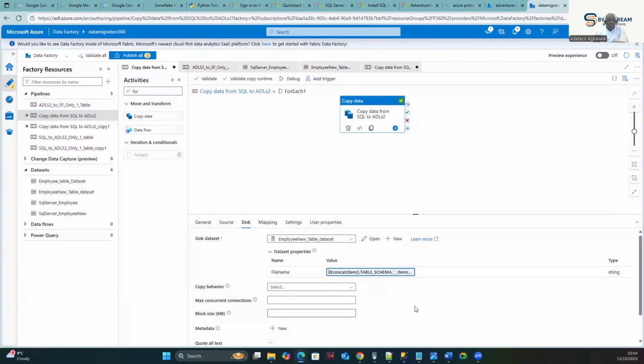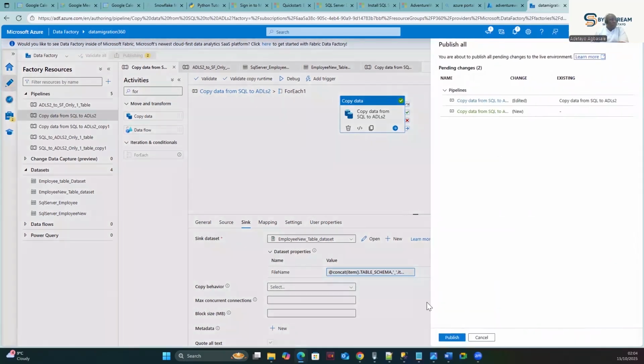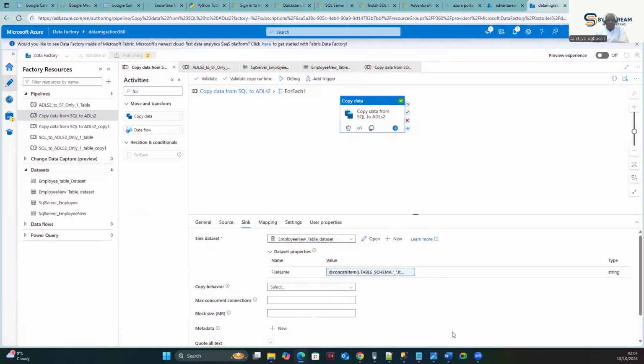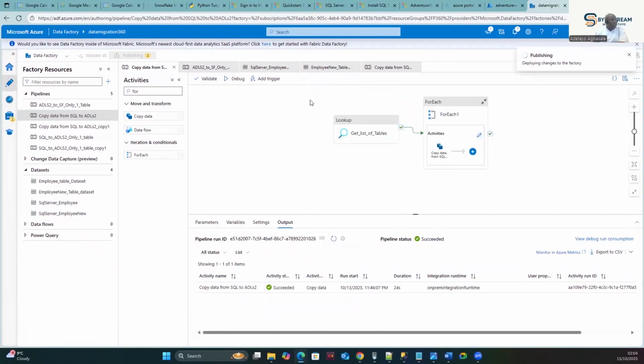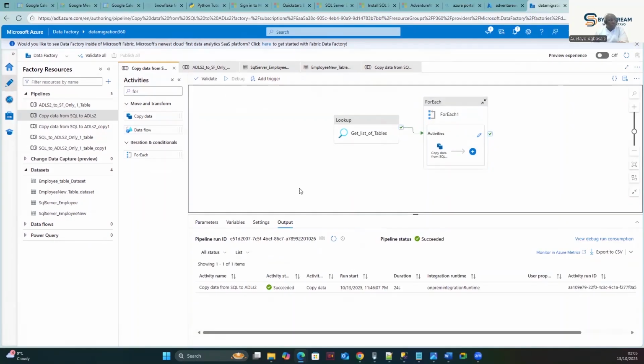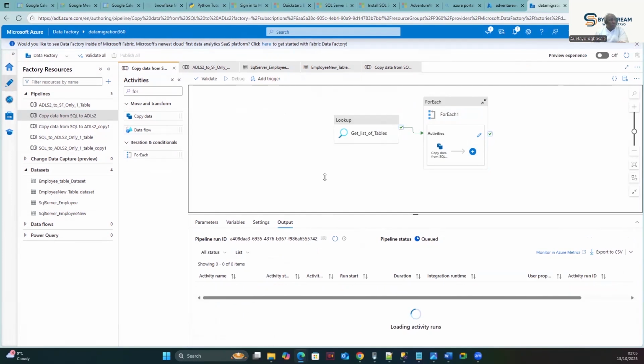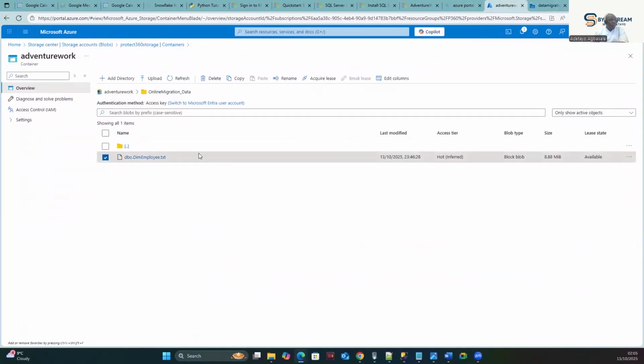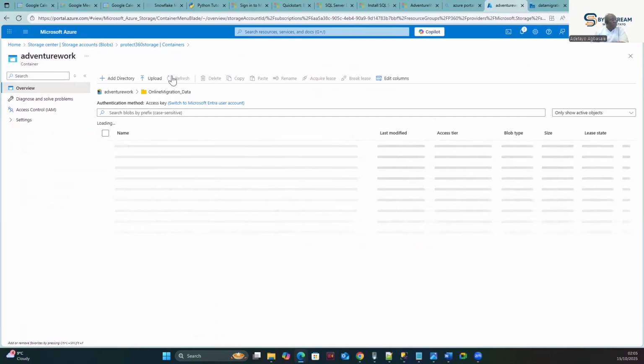Okay, so I think we've configured the sink path. So let's refresh. We can publish, and now that we've published, you can go back and debug. And let's see. So refresh. While it's running, you can go to your storage location, refresh, and let's see.